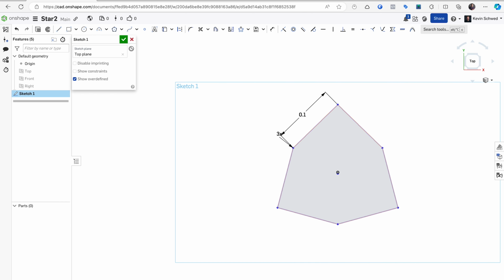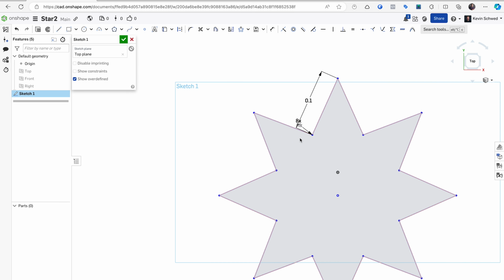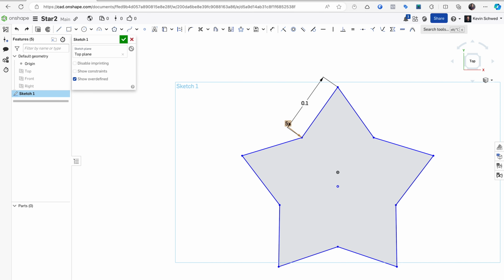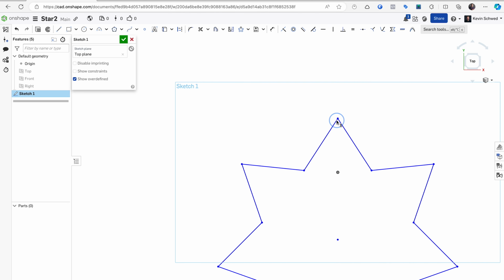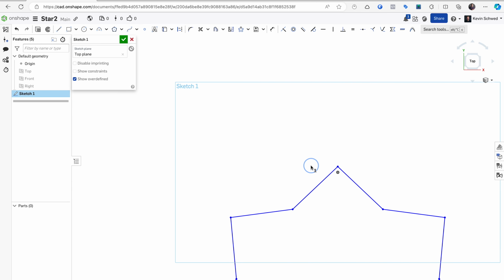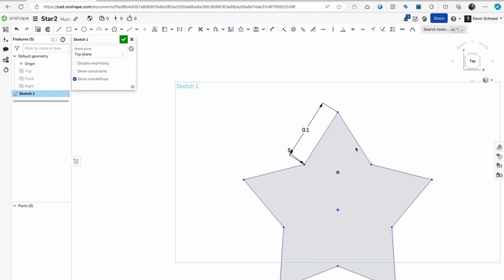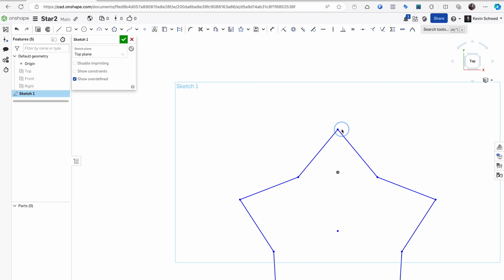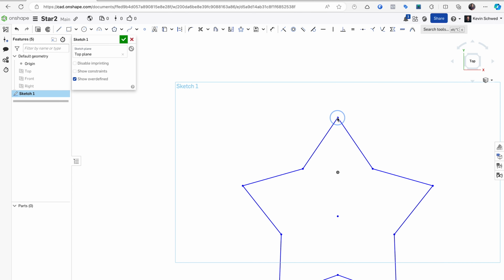And with that, we can now modify our star. If you want to make 3 points, you can do it like that. Or you can increase the number to 8 or 7, something like that. You can completely choose what you want here. With that part, you can control how your star looks. In my case, I want 5 points and I want a star like not too sharp, something like that.